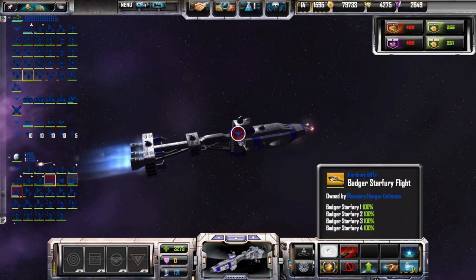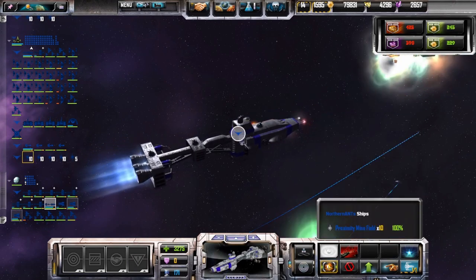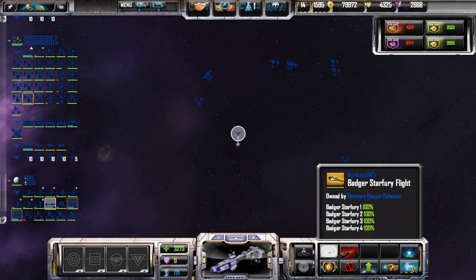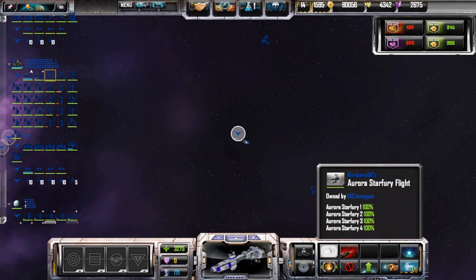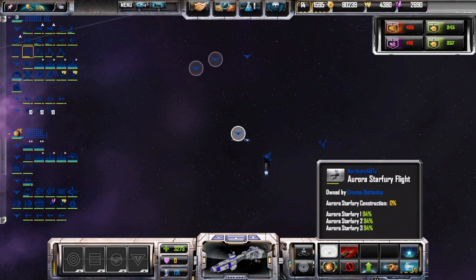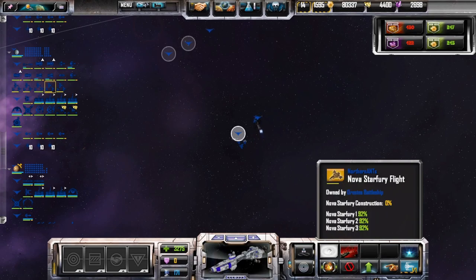Let's see if we got ourselves a planetary ship or colonizer. It's not going to be too long before we can. Let's see. We left a few back at that other planet, plus a whole lot of Star Furies. Try to leave some fleet ships at planets too, because I don't know where the Centauri are going to attack from.